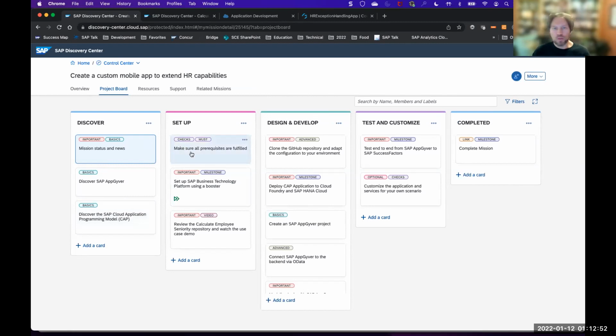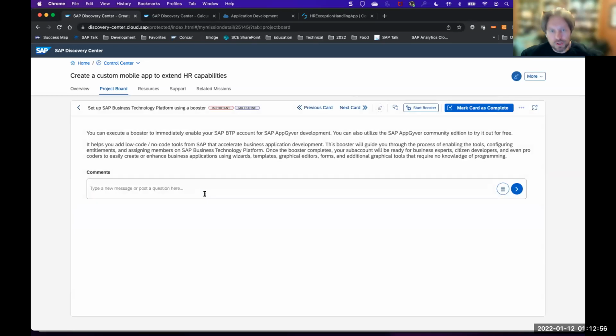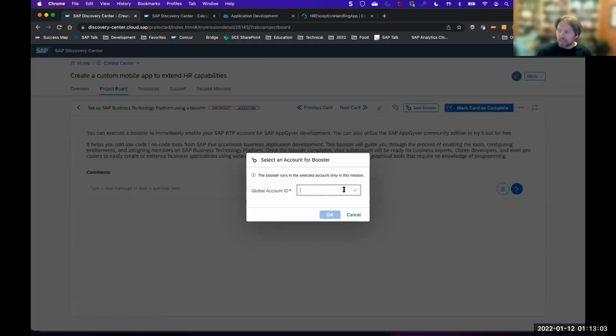Some of these prerequisites I already alluded to, but in one of these cards we utilize what's called a booster. And if you're not familiar with a booster, it allows you to connect to one of your BTP global accounts and configure the entitlements, the service quotas, etc., kind of automatically.